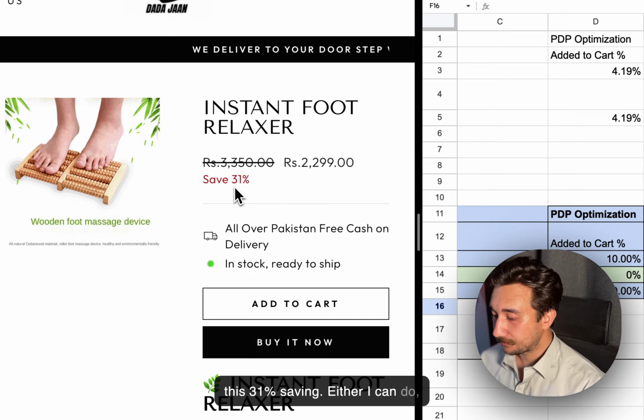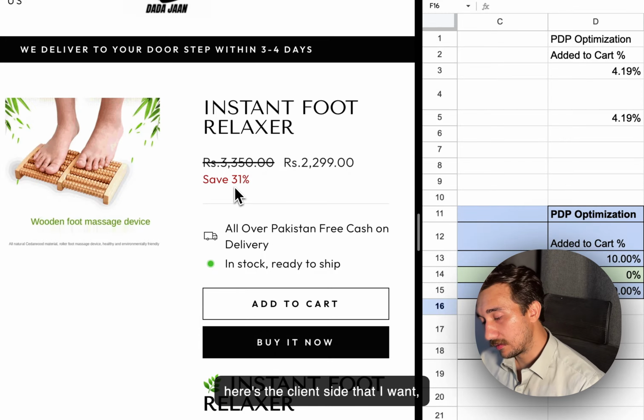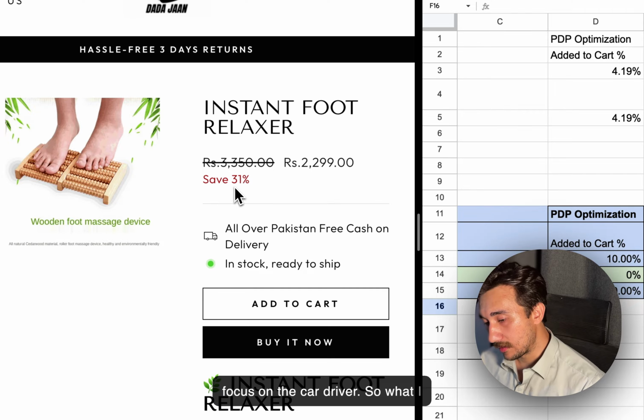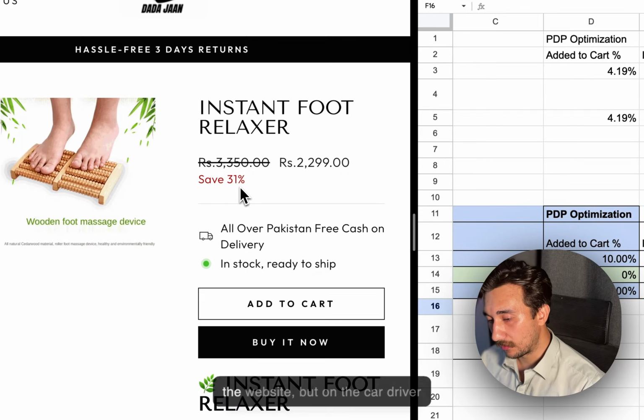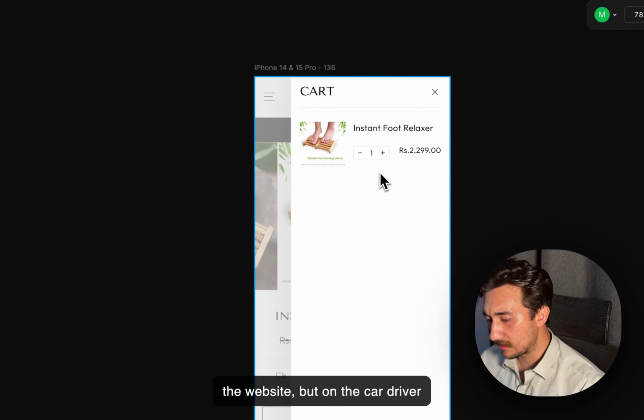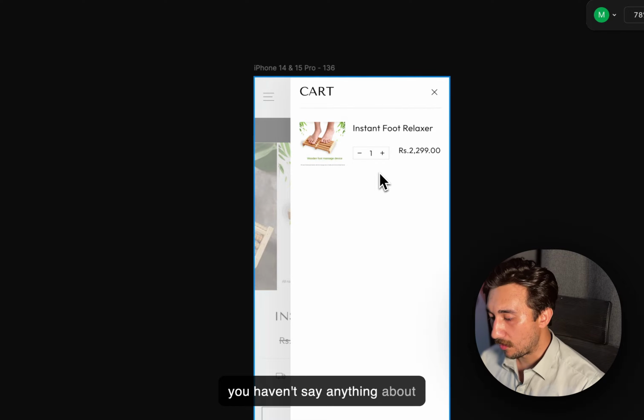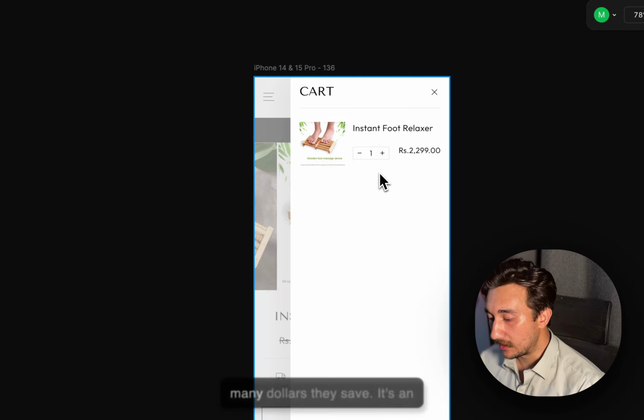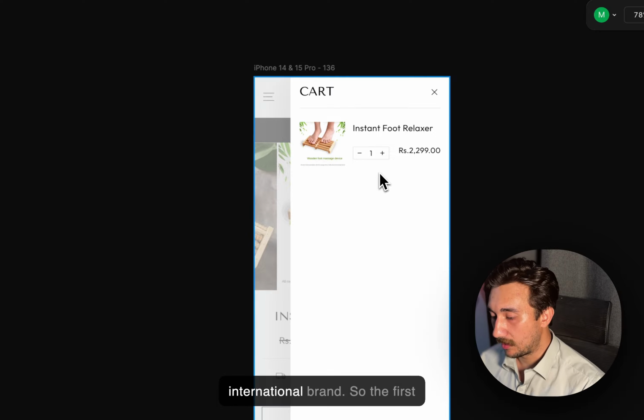The client said he wanted to focus on the cart rover, so I said, you have 31% off on the website, but on the cart rover you haven't said anything about how many percentage or rupees they save, or dollars if it's an international brand.